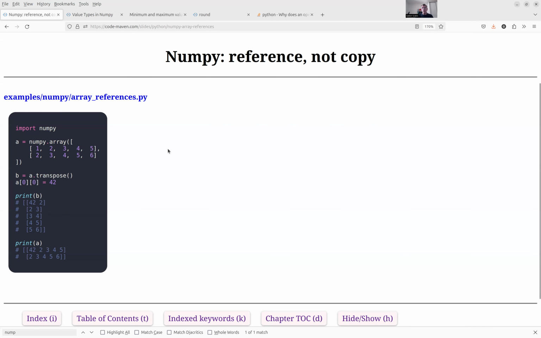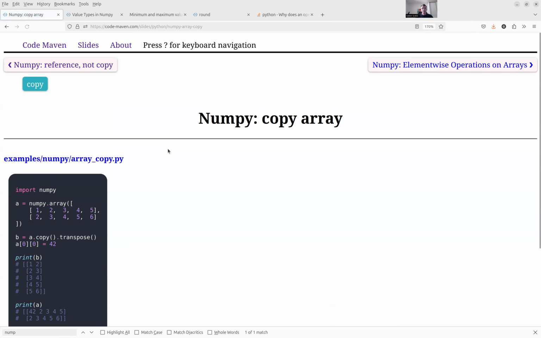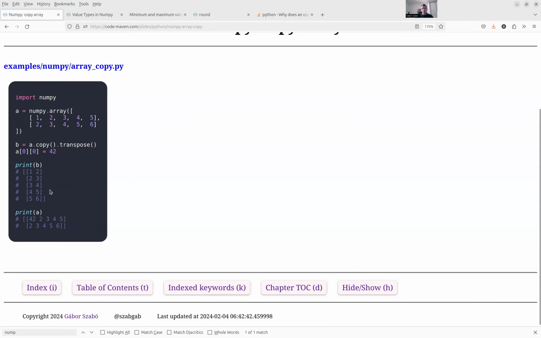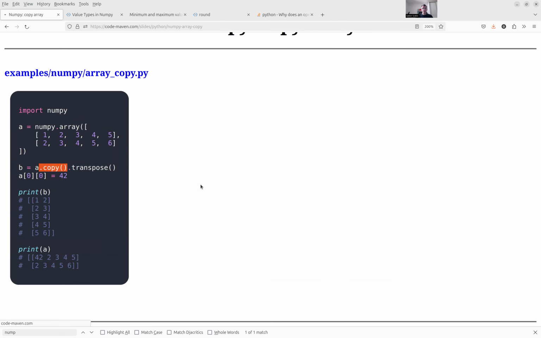So by default, it doesn't copy the whole data, which is good because it gives you the option that if you would like to, then you can copy. But if you don't want to, it won't waste extra space by creating a copy of all the data. If you would like to copy, then you have a method that will copy the whole matrix. Then you transpose it, and now you have two matrices basically, and one of them you can change.